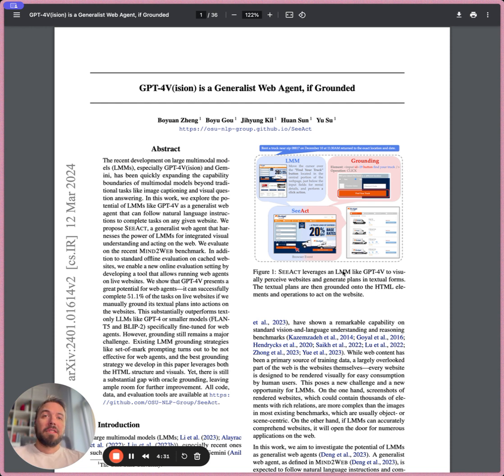website snapshots and high-level tasks, and the golden path solutions, how to complete this high-level task on this website. And that's a nice data set because then we can evaluate whether our agent implementation works well across many different websites and many different tasks. So in that original paper, they implemented an agent using just text. Here, this is a follow-up where the new agent implementation uses vision as well to complete those tasks.